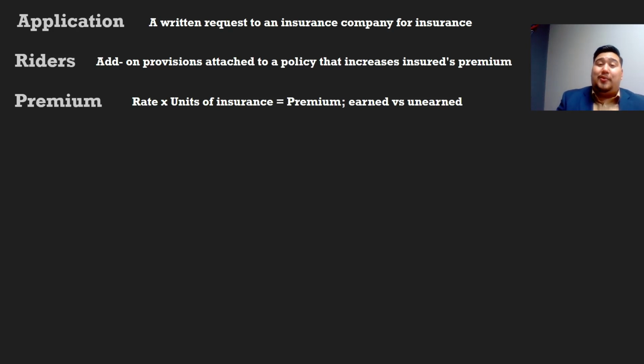That's called earned premium. Unearned premium is more used when a person pays ahead of time. Maybe some people like to have an annual policy. They just want to give one payment and not worry about it for the rest of the year. Well, guess what? Let's say you have a life insurance policy and you pay for it annually, you pay it once a year, and then God forbid, 3 months later you pass away. Well, you paid for 12 months, but you only technically needed it for 3 months. What about those other 9 months?